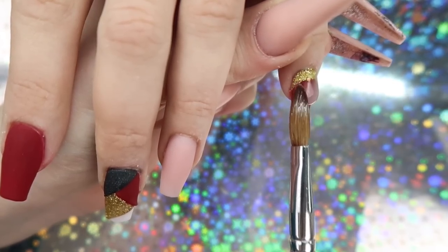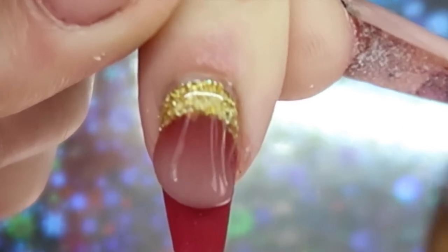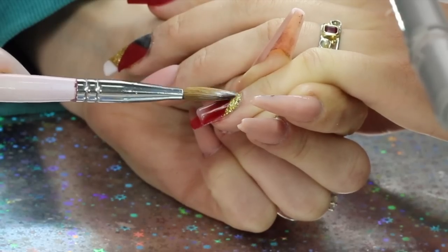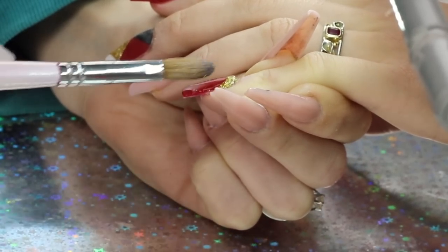Okay, so now I'm just going to be encapsulating all these nails. I accidentally got a tiny glitter there, so I'm just going to pick that out with the tip of my brush. If you ever do that, just push it up with the tip of your brush and it'll come out.